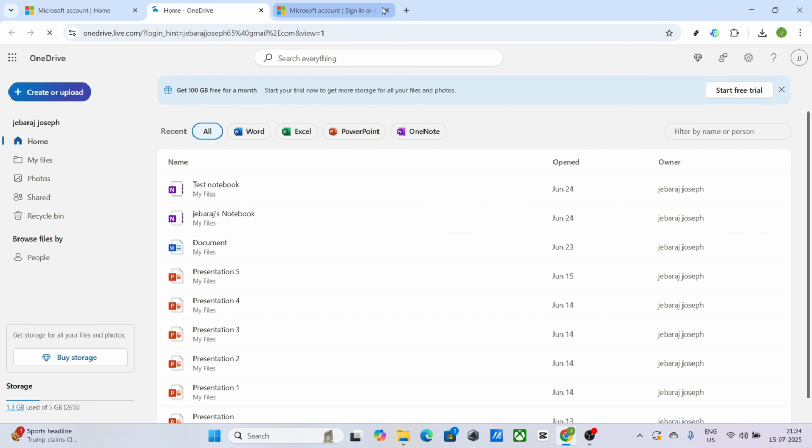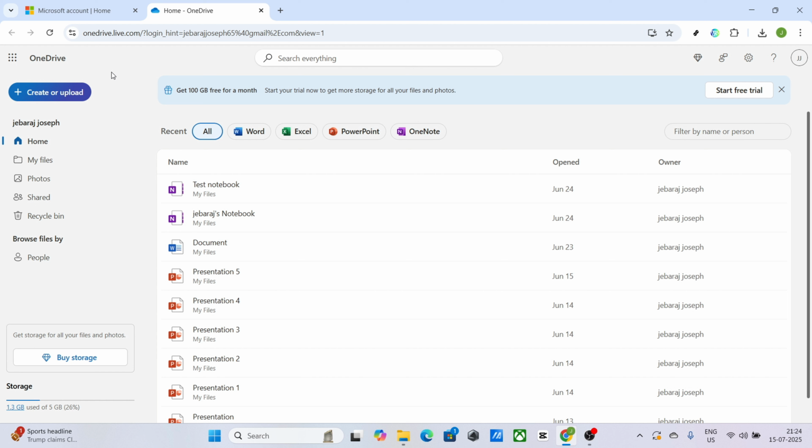After clicking on the OneDrive icon, you might be asked to sign in again. This is an added step to ensure that your storage and files remain secure under Microsoft's protocols. Once you've signed in, direct yourself to the home page of your OneDrive. You'll notice that this interface is user-friendly, displaying your files and the storage space you've utilized.